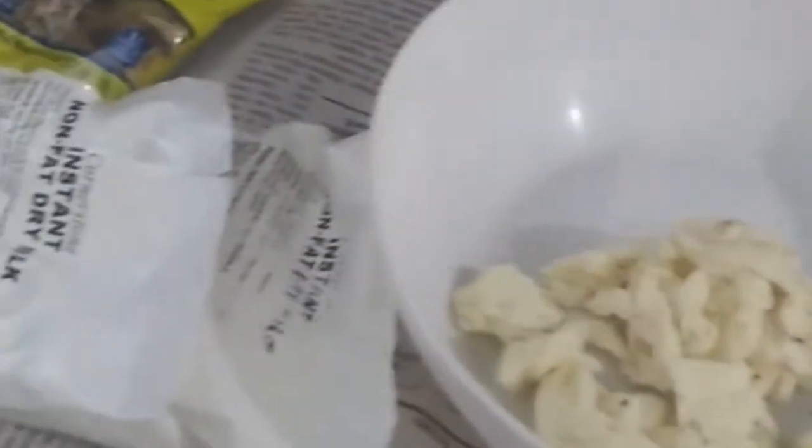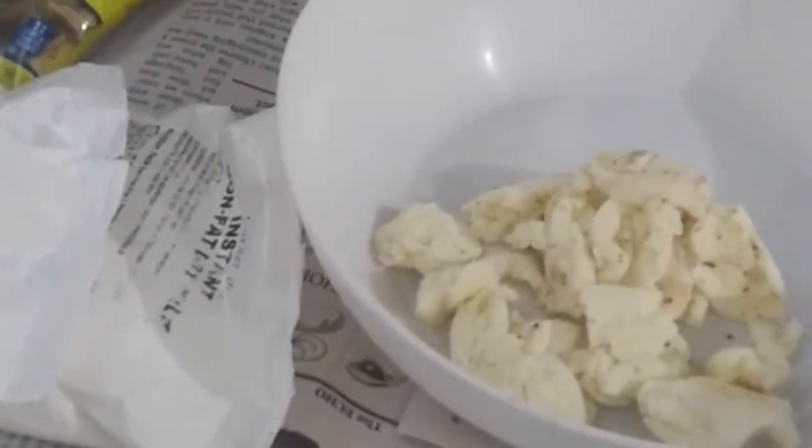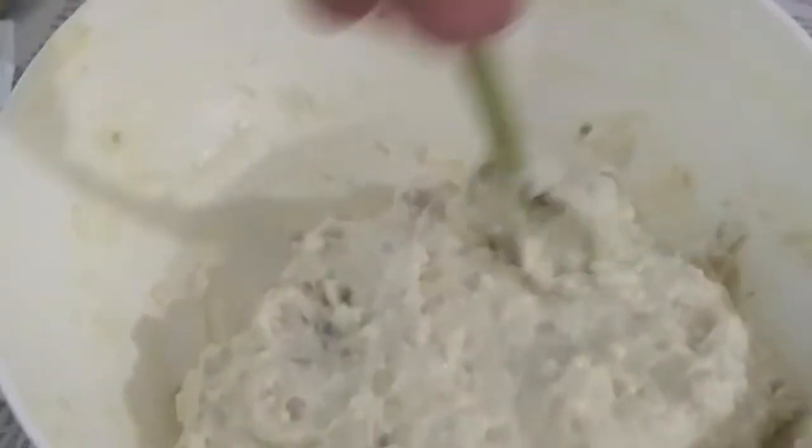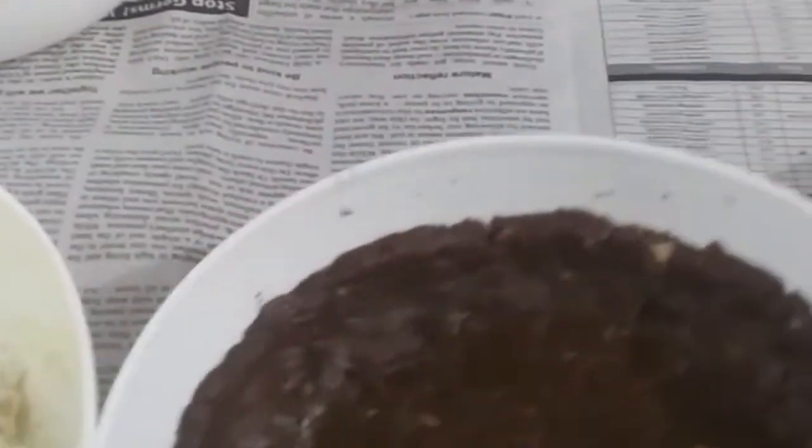Get into that final step with that filling of that cheesecake. This is where that cream from the cookies comes in handy. You're gonna mix all that powdered milk, the cream cheese, and the trail mix in there. You're gonna whip it all up together and make a batter out of it. You add like 3 teaspoons of water, the most 4 if you like it a little bit watery, but no more than that. And this is what you're gonna end up with. This is the filling, the cheesecake filling.